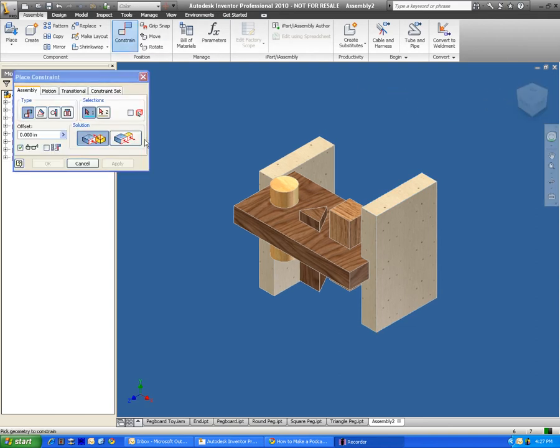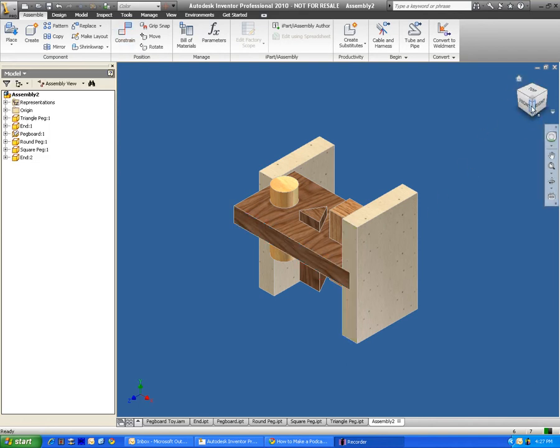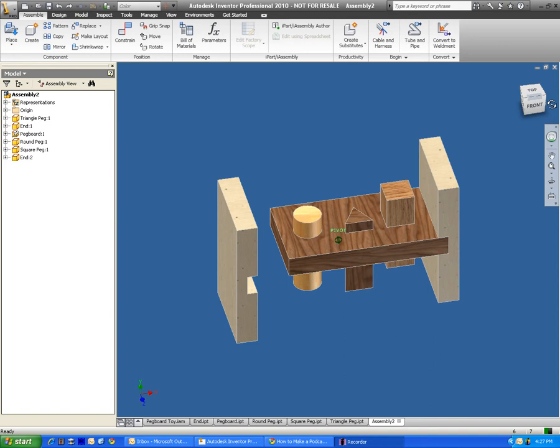There's a button here called the flush tool. And as the icon shows, the two boxes are flush with each other. So I'm going to click on that, and this is pretty slick. We just click on the two faces that we want to be flush. In this case, I want this side and this side to be flush, and I press apply. We now have the one side done, and it's locked in place. It doesn't move. So let's go ahead and do the same thing on the left side.